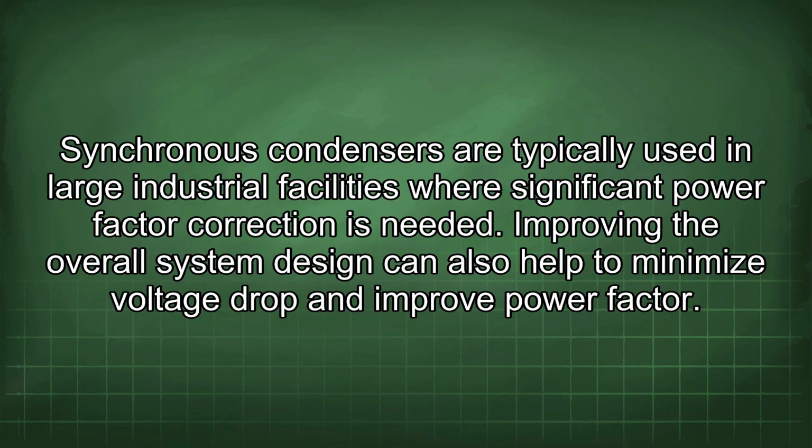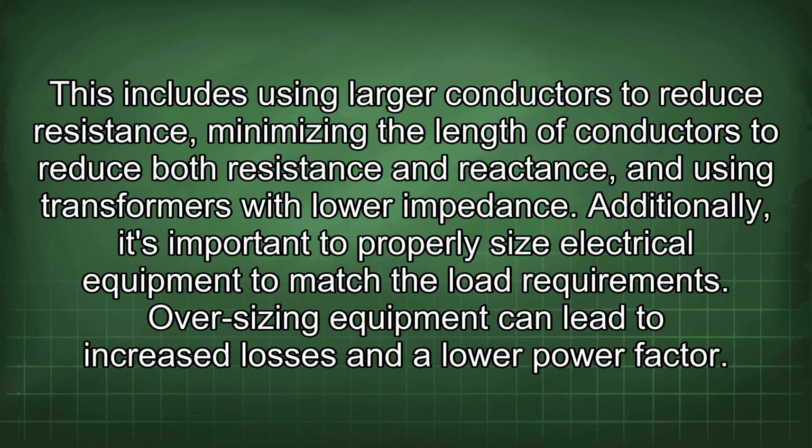Improving the overall system design can also help to minimize voltage drop and improve power factor. This includes using larger conductors to reduce resistance, minimizing the length of conductors to reduce both resistance and reactance, and using transformers with lower impedance. Additionally, it's important to properly size electrical equipment to match the load requirements. Oversizing equipment can lead to increased losses and a lower power factor.